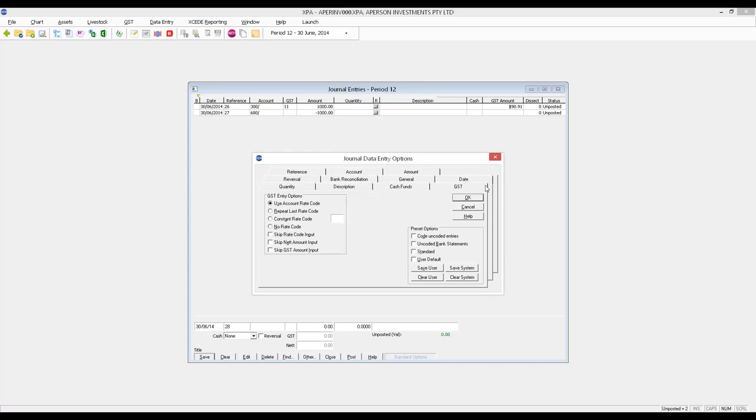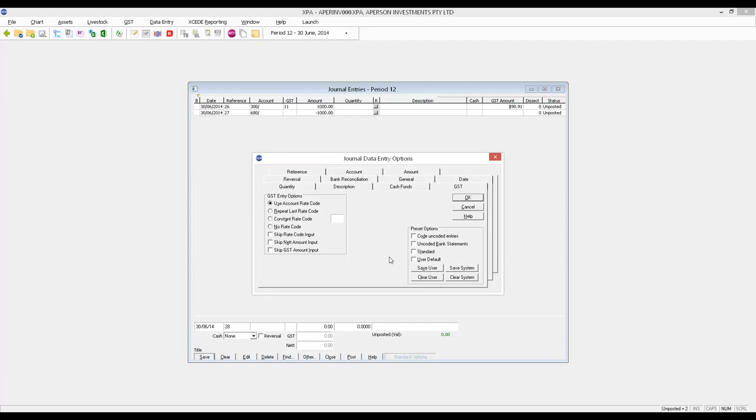One that I do see, however, especially when we're talking about skipping fields, is GST. Now, many of the files that you deal with have already had GST applied during the year when you're dealing with VASs and stuff like that. So you'll find that their Xero package or their MYOB package or their Reckon Accounts package will have all the GST calculations in there. All you want from an XPA point of view is the journals.